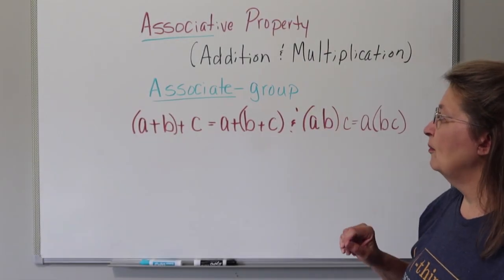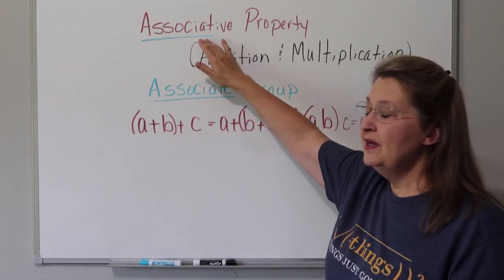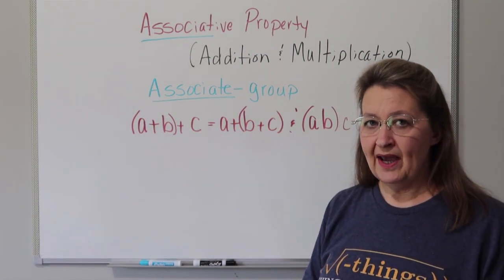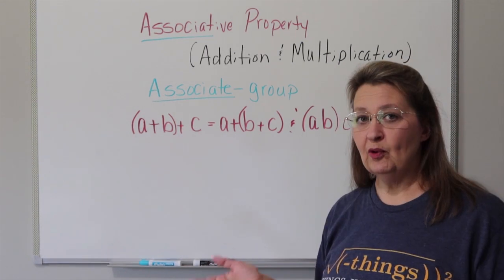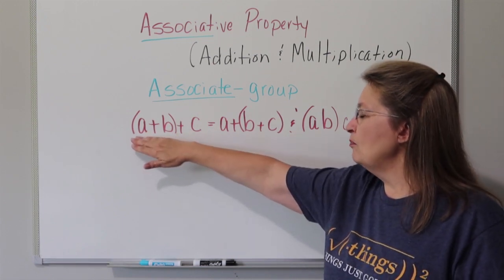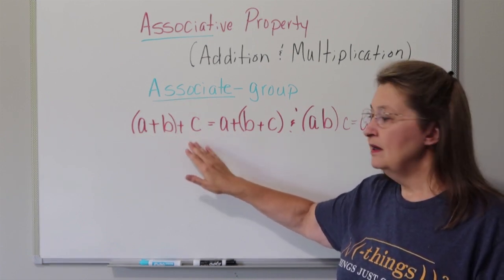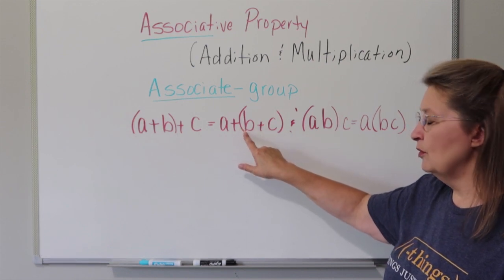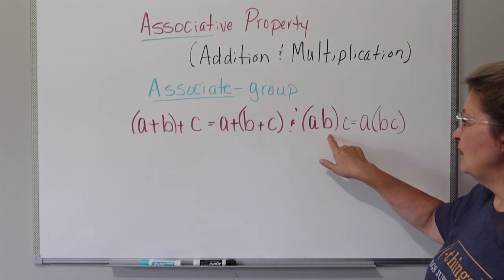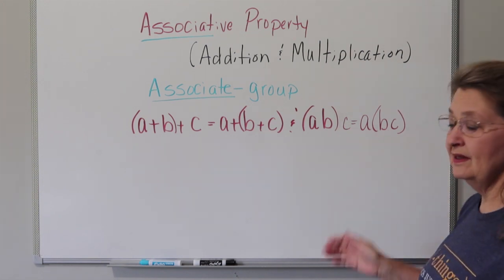Now let's do the associative property. This property is only good for addition and multiplication as well. Now what does it mean to associate? When you associate, you group together. What symbol do we use in math to show grouping? That's going to be your parentheses, brackets, braces, yes, but mainly parentheses. Now, the associative property says that parenthesis a plus b close parenthesis plus c is equal to a plus parentheses b plus c. And the same thing with multiplication. Parentheses ab close parentheses c is the same thing as a parenthesis bc.